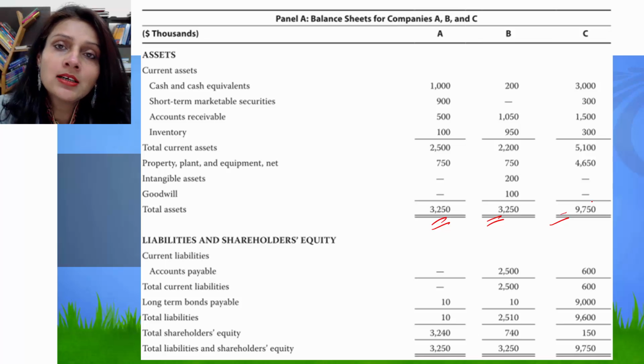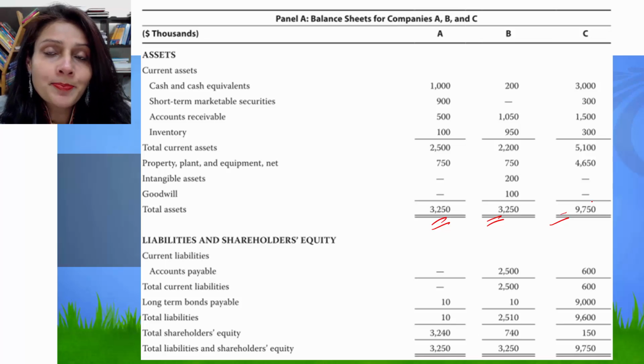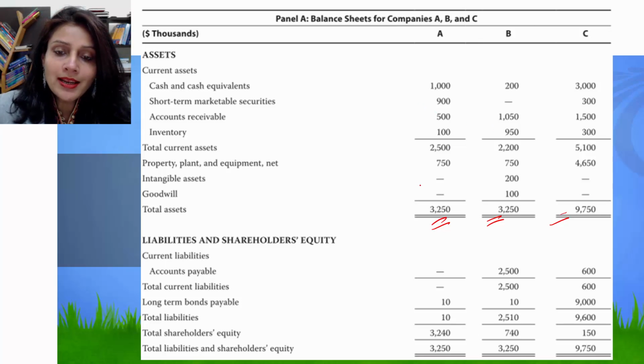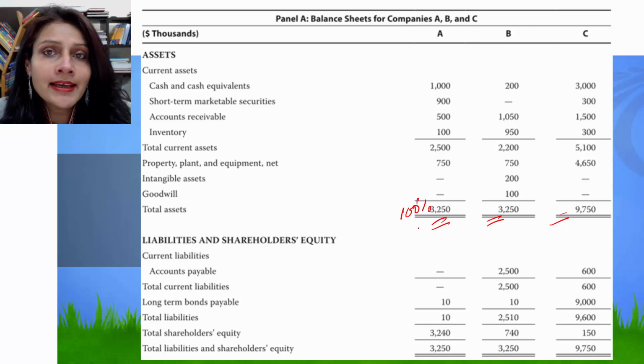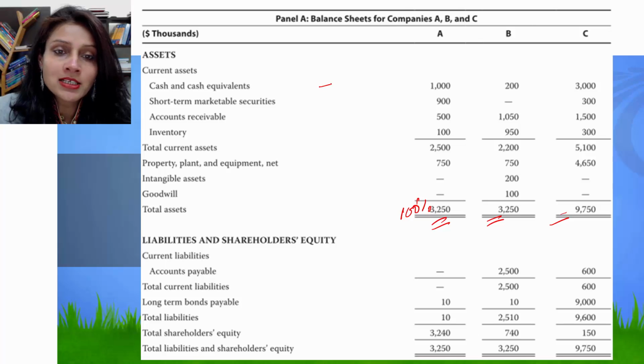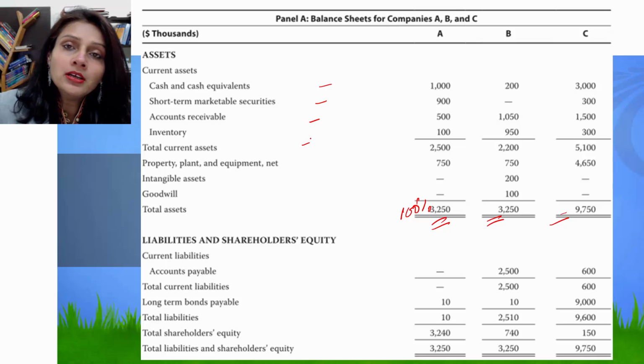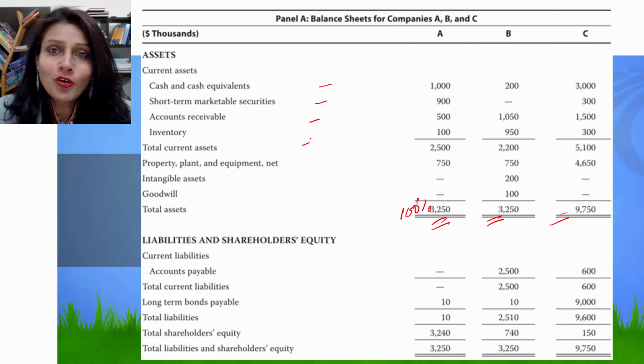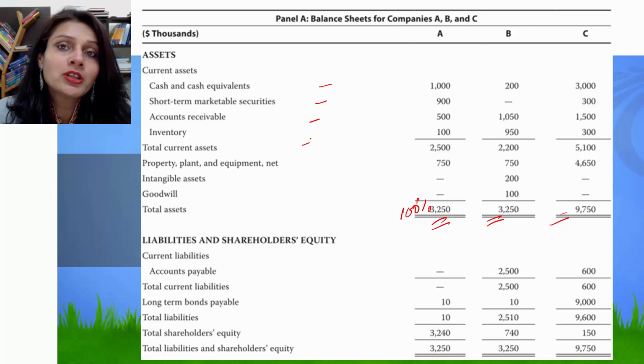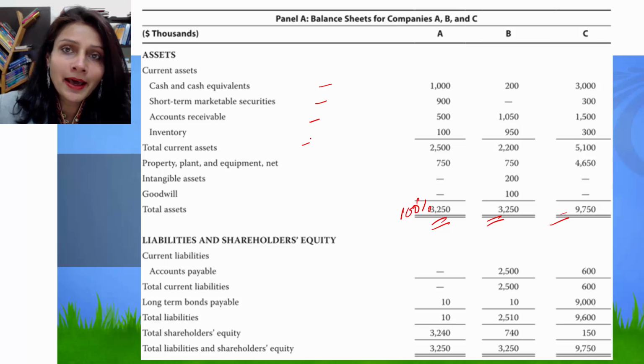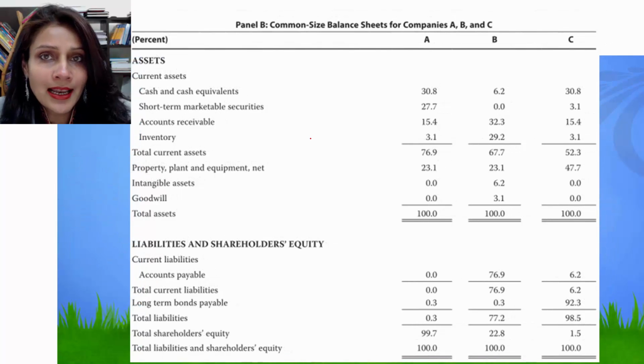While converting a balance sheet to a common size, you have to take total assets as the base. That means total assets of any company will be 100%, and every other line item, be it cash and cash equivalents, marketable securities, accounts receivables, inventories, must be taken as a percentage of total assets. You can simply use an Excel sheet, as I told you on the previous slide, to convert any balance sheet into a common size balance sheet. Let's see how that looks.